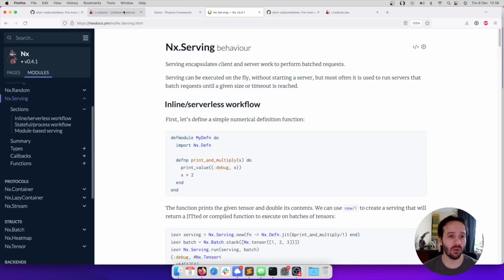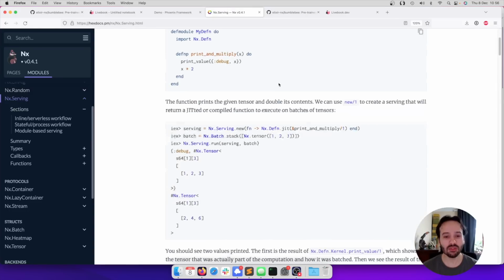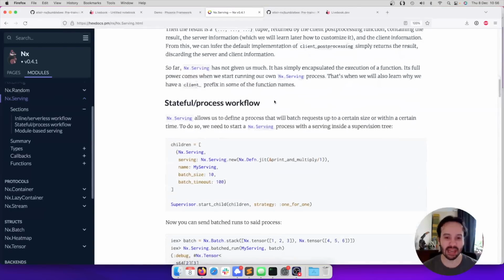And when it encapsulates the whole thing, you can run a single event against it. But what you can also do is embed that into a separate process and start batching requests. And this is very important because if you're thinking about neural network models, especially when they're running on the GPU, imagine they're receiving a bunch of requests to do text classification. You don't want to go one by one to the GPU because the GPU is really good for parallelizing things. So what we want to do is batch.